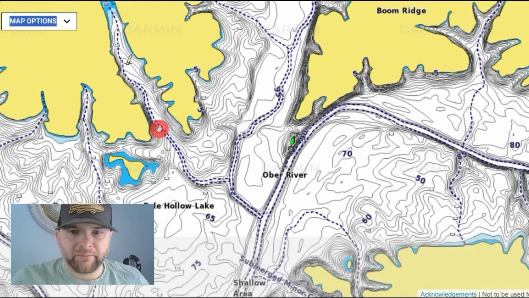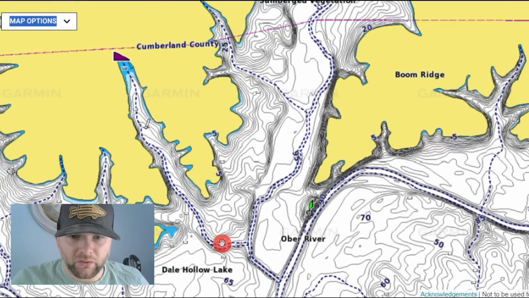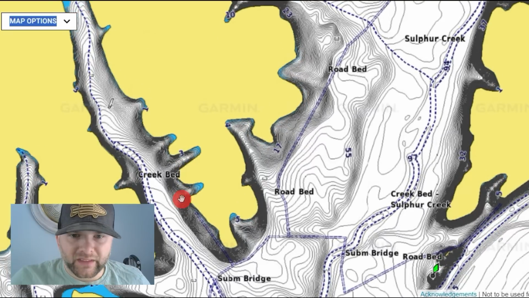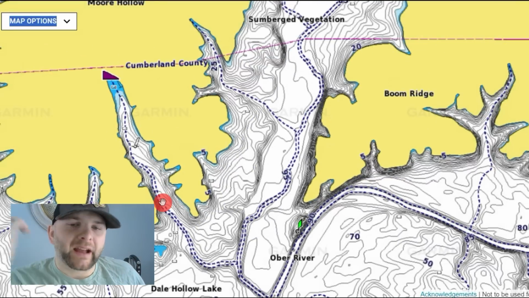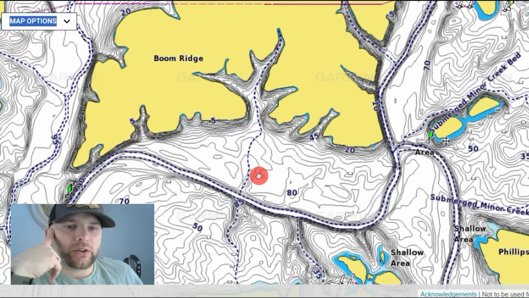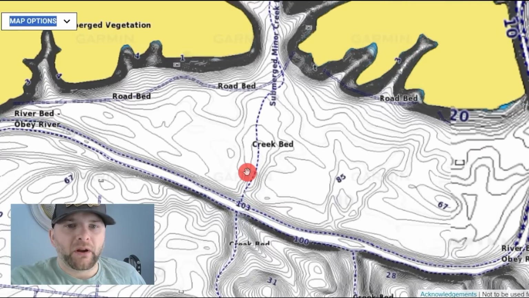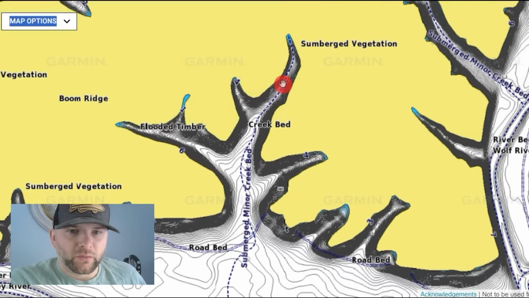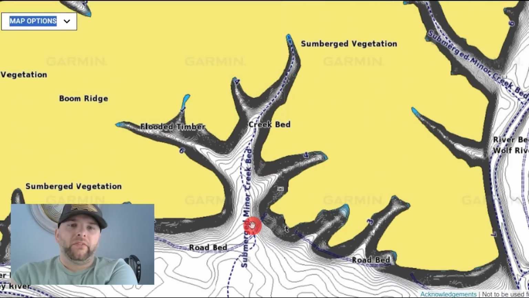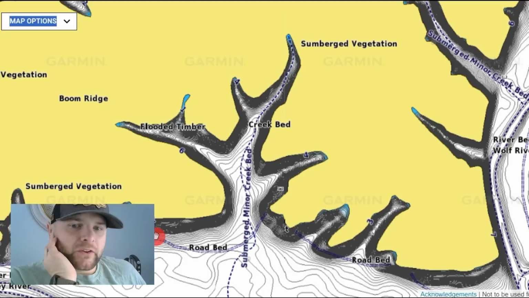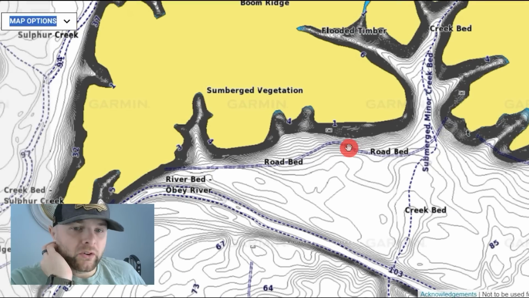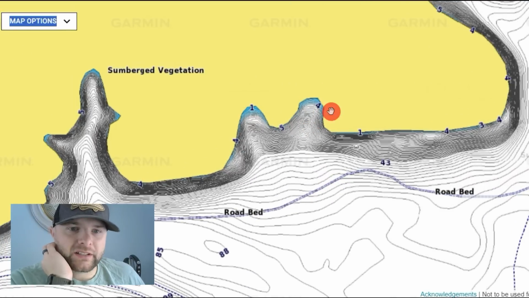Like, to me, this is a creek. It flows way back off of the bank. Then you have these little bays back in the bank, or back in the creek. To me, it's important to know the difference, because when someone says they're fishing up in a creek, they're probably talking about these areas where it goes way back off of the main lake. But if they're saying they're fishing a bay off of the main river or off of a creek, they're fishing these little changes right here.